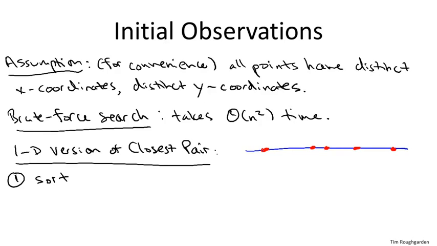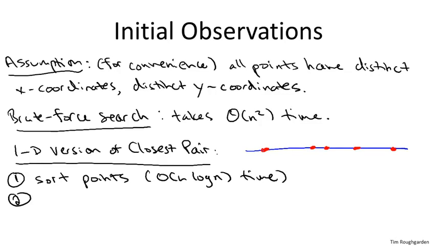So more formally, here's how you solve the one-dimensional version of the problem. You sort the points according to their only coordinate, because again, remember this is 1 dimension. As we've seen using merge sort, we can sort the points in n log n time. And then we just do a scan through the points, so this takes linear time, and for each consecutive pair we compute their distance and we remember the smallest of those consecutive pairs and we return that. That's got to be the closest pair.